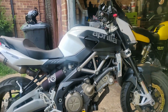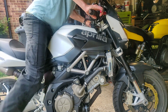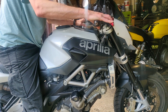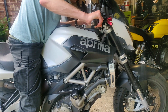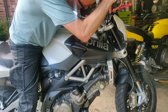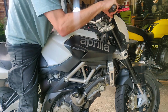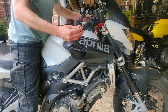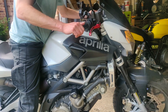The other bit that is a concern is, I have never been on a bike that notches quite so. I don't even know if you're going to pick this up, but that is one hell of a notch. It does concern me. It's probably just the bearings, but I've never done it before. But that's why we do these things. Yeah, it's going to need new head bearings, because that is, and it's clear. So yeah, that's going to take some thinking about.